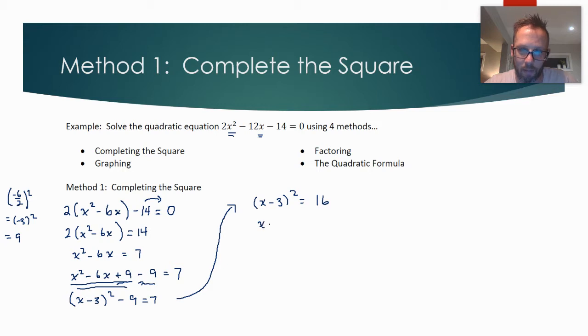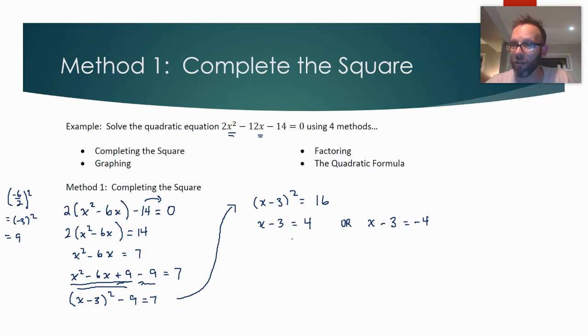So we get x minus 3 equals, now here's the tricky part. If I ask you the question, what number squared gives you 16? Most of you would say, okay, well, that's easy with mental math, it's 4. And you're right. So x minus 3 equals 4 works because 4 squared is 16. But there's another number that, when you square it, gives you 16: -4. So at the point where you square root each side, it gets a little tricky. You've got to remember that there are actually 2 possibilities.